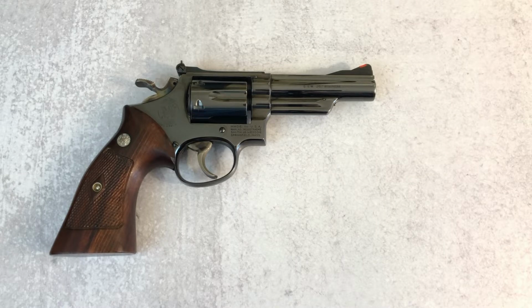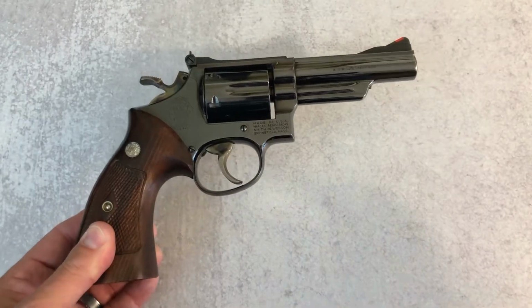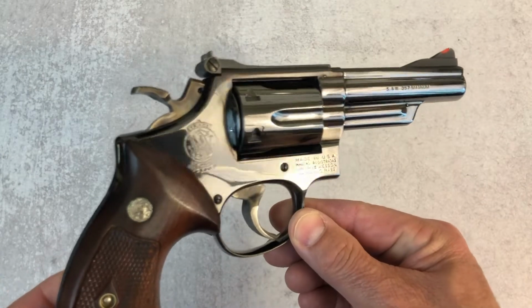This is a revolver that was produced by Smith & Wesson starting in 1957, based on their K-frame. The Model 19 is a single action, double action revolver chambered in .357 Magnum, but it can also fire .38 Special. A little bit of history behind how this pistol came to be, as I read it to you, so please bear with me through that.